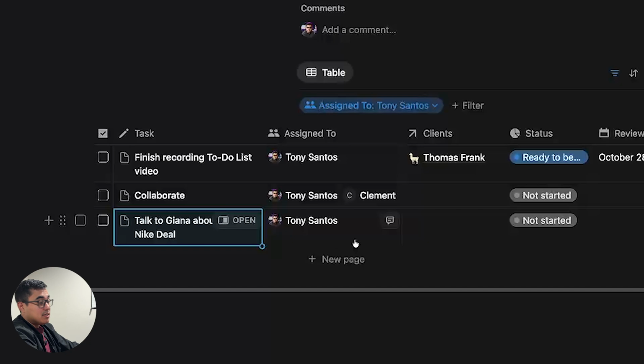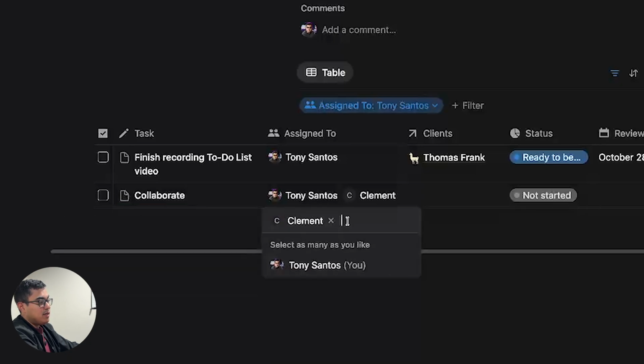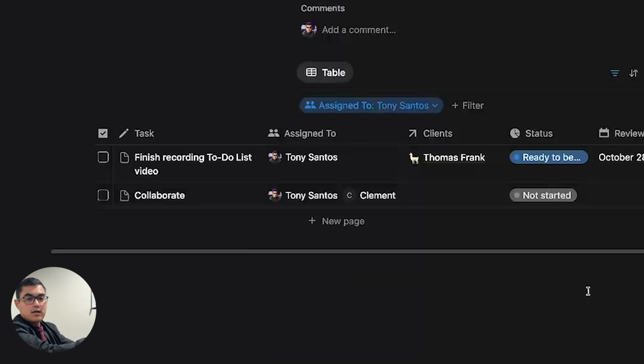Again, it's going to be automatically assigned to me, but I can just assign Clement, remove me, and then boom, it is gone. Why? Because it's filtered out. It's only showing now in Clement's database. Technically, it's going to show in the company database, but it's showing for Clement now on his to-do list because he was tagged in it. And that is what I love about stuff like this, being able to just tweak it to how you like it.